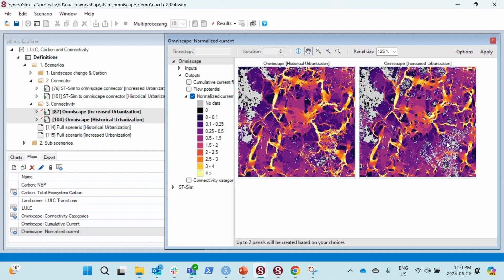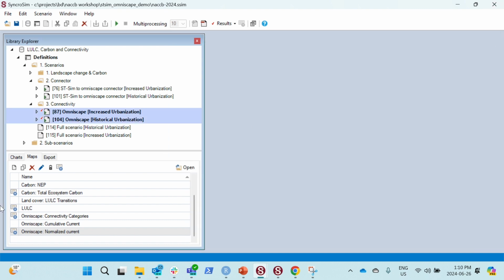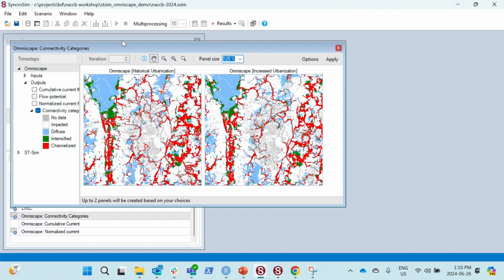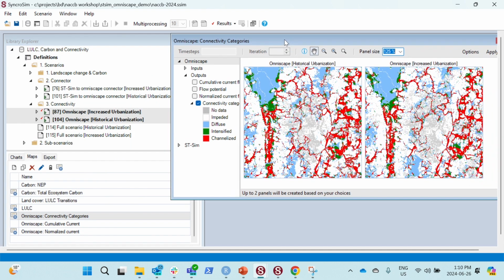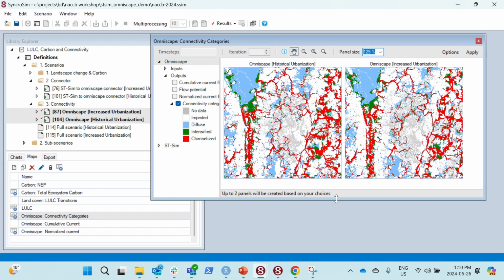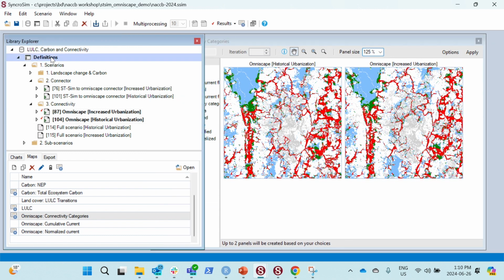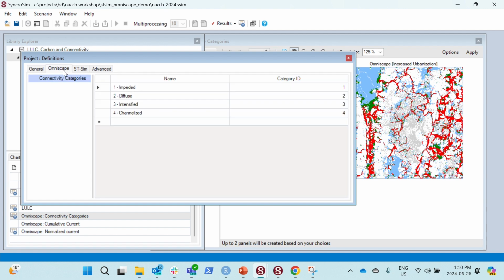These maps are really pretty, I find, but sometimes they're hard to interpret because the relationship between the values is sometimes hard to interpret in terms of their magnitude of the difference. So the discrete version of that are the connectivity categories maps, which you see over here, basically based on some threshold values that you also input at the level of the project.